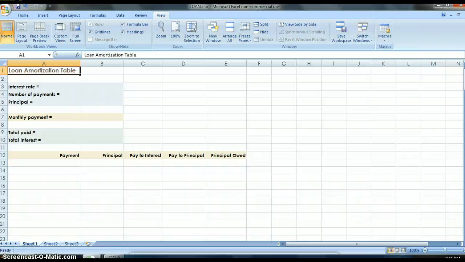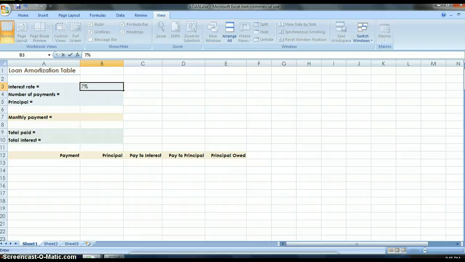So what we're going to do is we're going to create a table, and it's going to show the principal amount that is still due, how much of the payment goes to interest, how much goes to principal, and how much is still owed. The principal amount is just the amount that was borrowed. Interest is how much extra you have to pay for borrowing that money. So if you haven't already opened up the document loan within your Moodle files, this should be like the 4th or 5th document that you've opened. You're going to go down to cell B3, and you're going to enter 7%. If you're following along, this is on page 262.